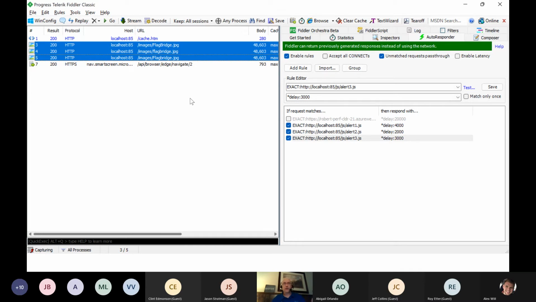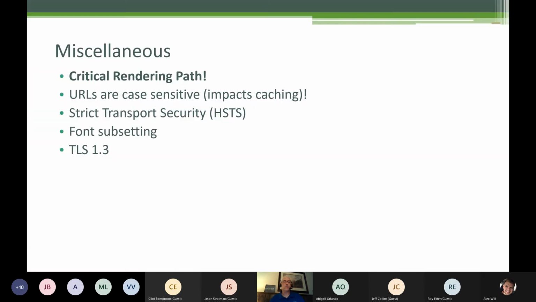So I did all the caching, all the work we talked about earlier. I minimized it, everything is sitting right there in your cache, but the next developer references it with a different casing on the URL, and all that goes out the window, and they have to come back and get the image anyways. So we just made the rule, all of our resources are lowercase. Makes it simple for us to know, and we don't make mistakes like that because our caching strategy would break if we did. I'll mention font subsetting. I was working on a site and they said, put this font on the site, and the font was 2 meg. And I said, that's a huge font.